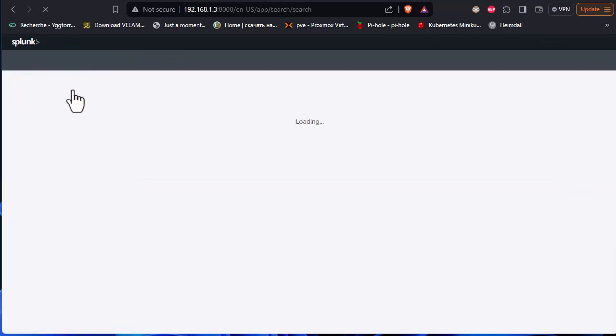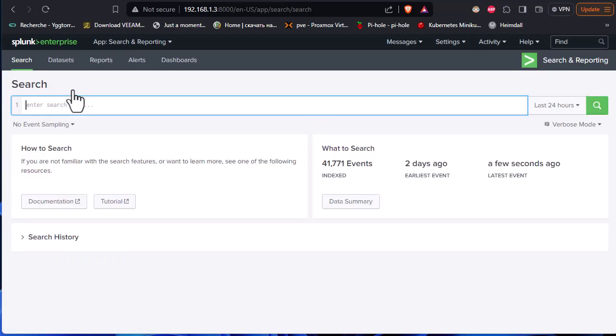So here we go. You can see we have about 41,777 events that actually reached our Splunk, and this is for 2 days ago.